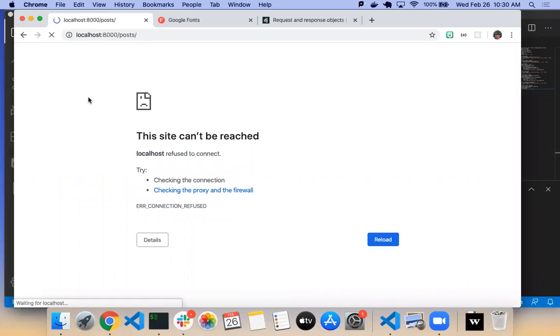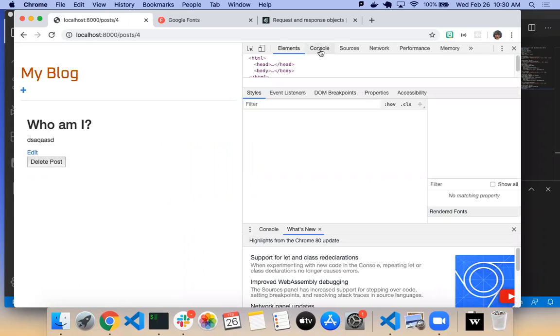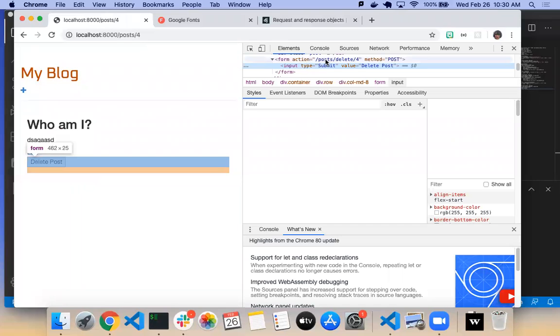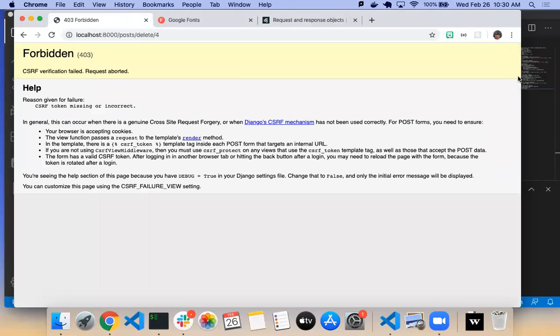Okay, give it a second. So in this article, we have this delete post button. I'm actually going to inspect it here to make sure it does what it's supposed to and goes to the right place. I think it will. I'm going to submit post. It goes to post/delete/4. The method is post. So try deleting the post. Uh-oh. Oh, see, remember we have those CSRF tokens in all our forms? Forgot to do that. This is what happens.